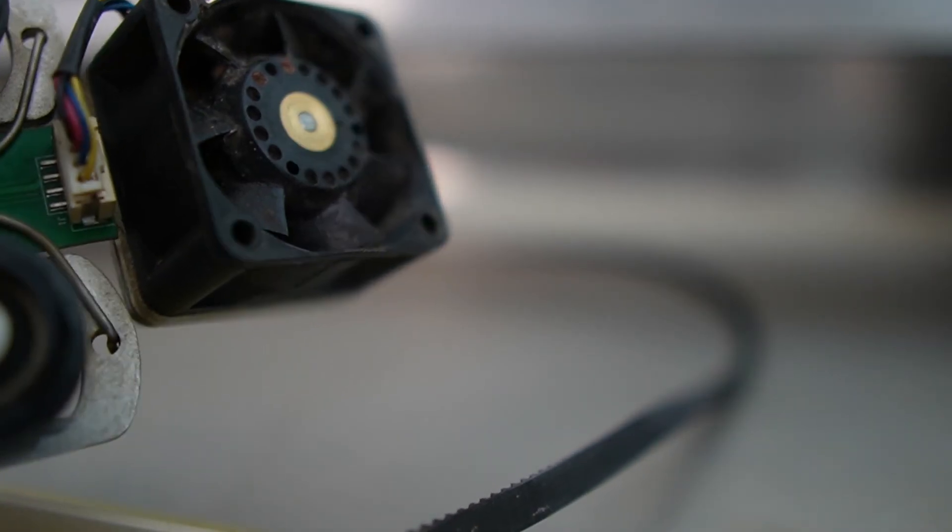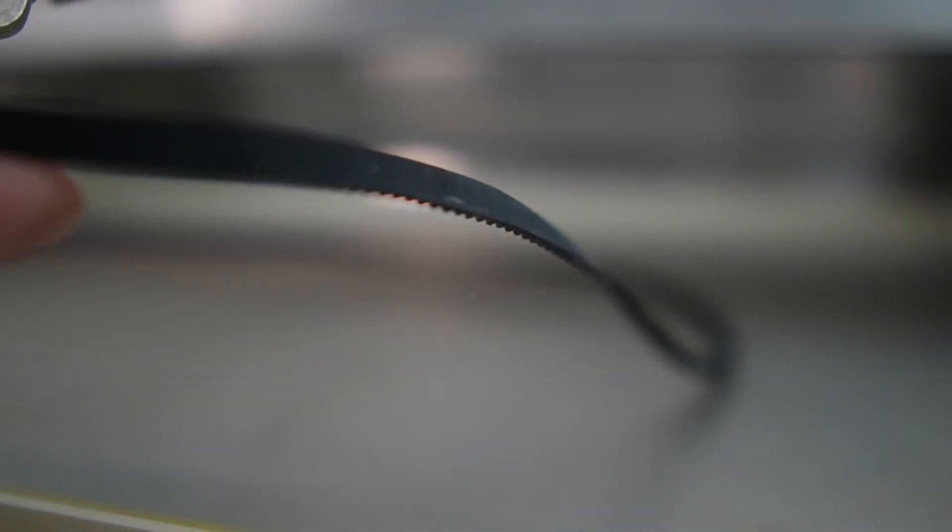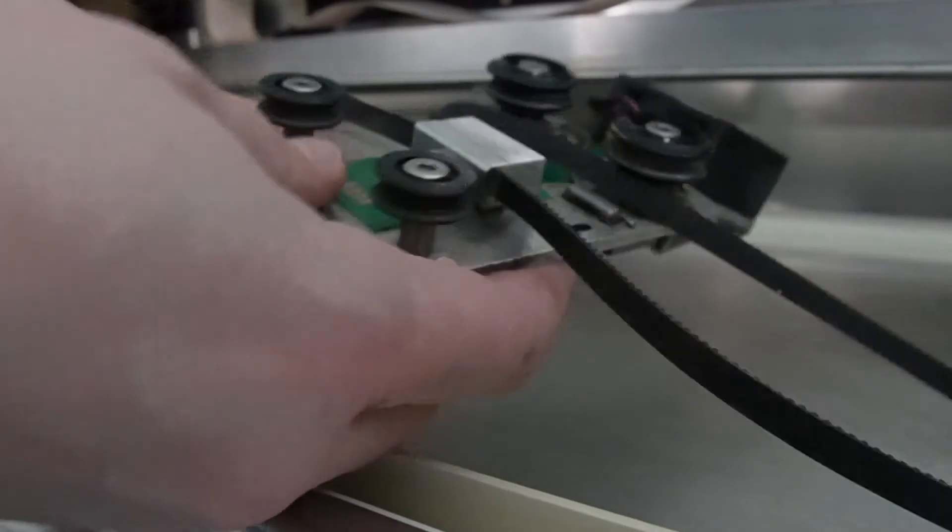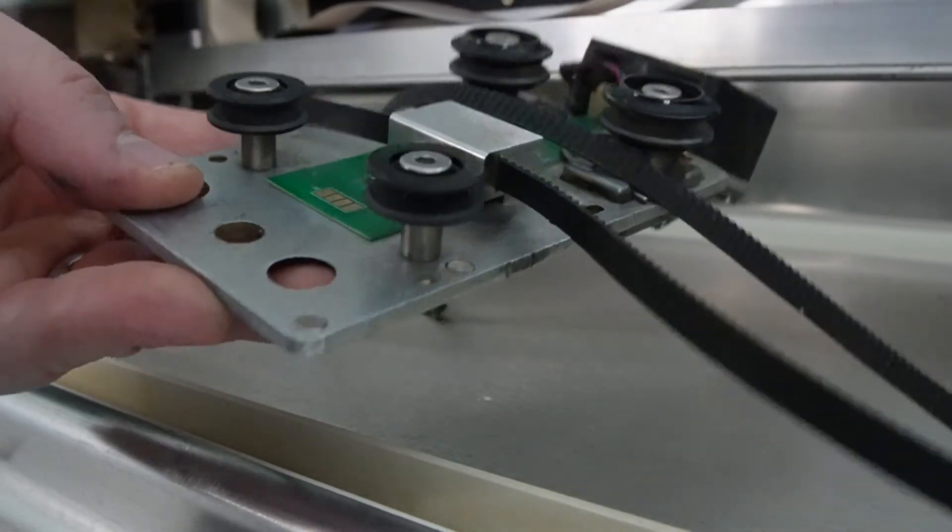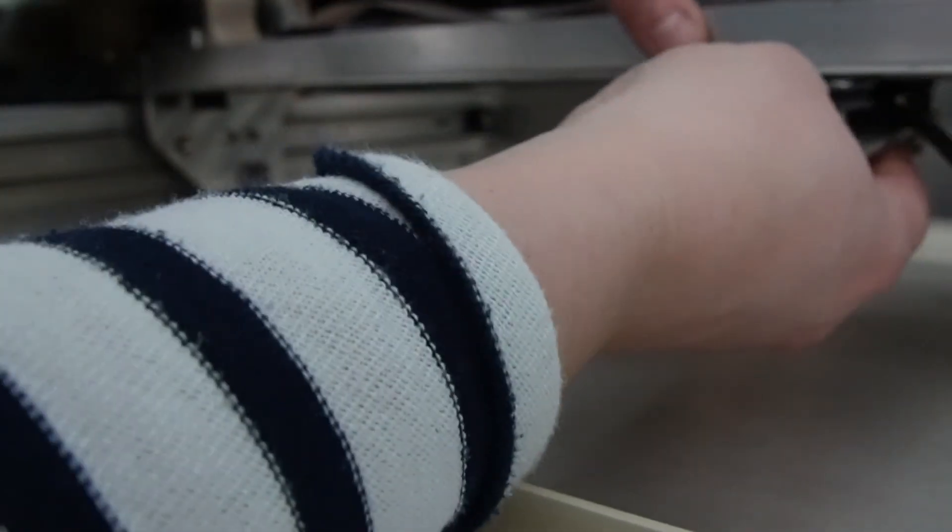So replacing this piece correctly is probably the most challenging thing that we're going to do. And you want to make sure that on this little belt that the teeth face the teeth. So when you go to place this on, you want to make sure that both of these are inside of your part. Then you'll want to place this on. And you want to make sure the teeth face teeth.